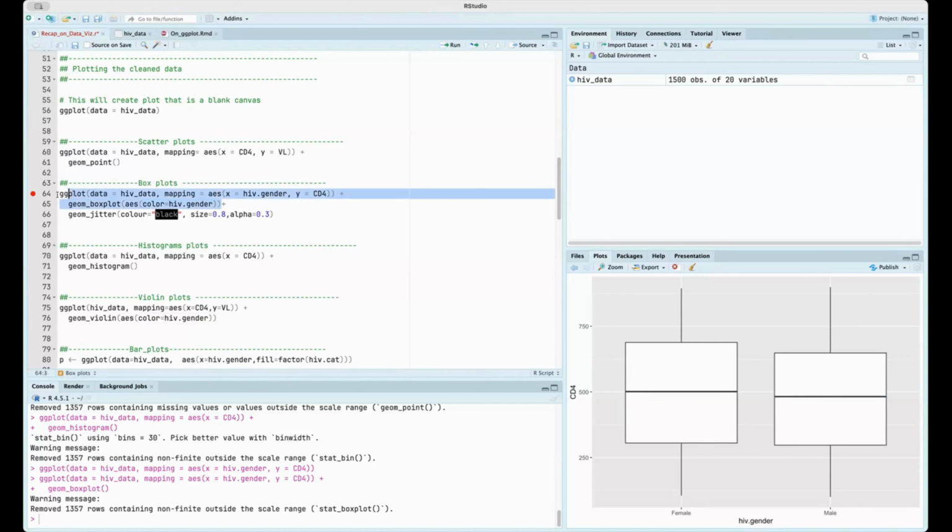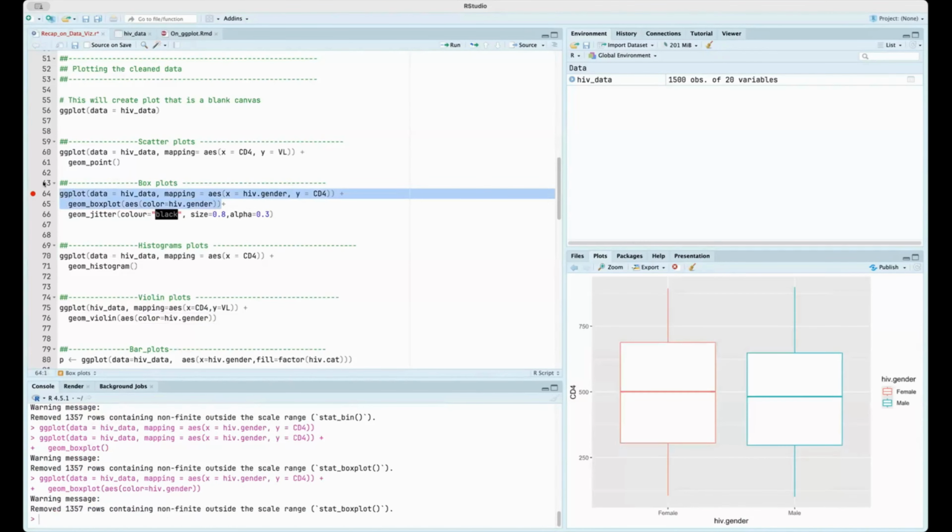So if we run this, it has plotted for us, and further it has tried to categorize these genders with color. You can see for male it now becomes this light bluish color, and for female it's this light reddish color.